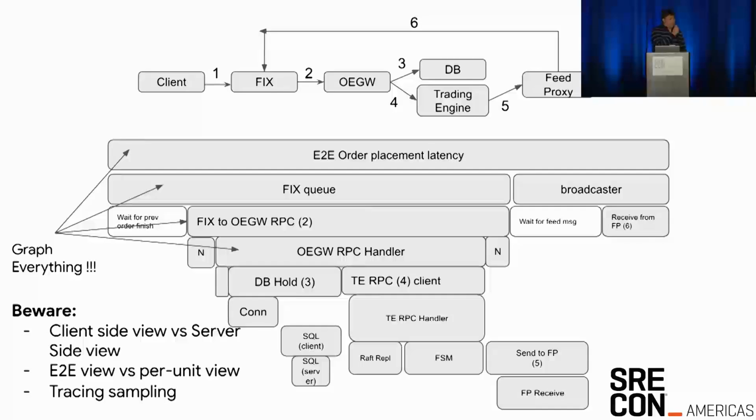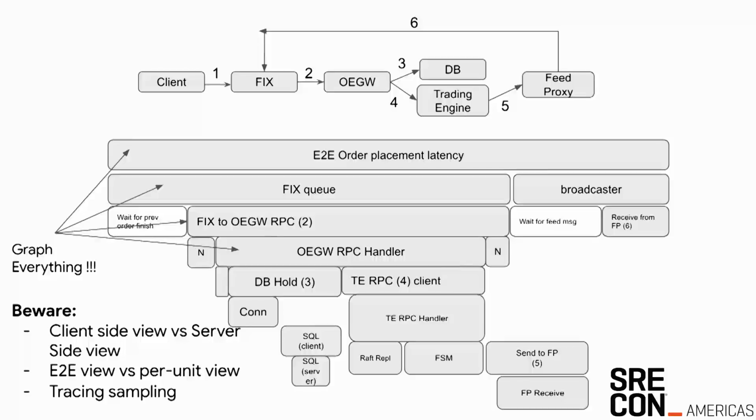Then you usually start creating different dashboards. Usually you create component-level dashboards, focusing on the service and service internals. But for end-to-end latency debugging, you want to create some sort of flame graph. Essentially, you start with the end-to-end latency, and then get into what exactly contributed to that latency throughout the system, and you generate a layout just like this. So graph everything. Even though you have all the graphs already, it's much easier to have a single dashboard that shows you. But don't forget to put a guide on top to make sure everybody knows how to read it as well.